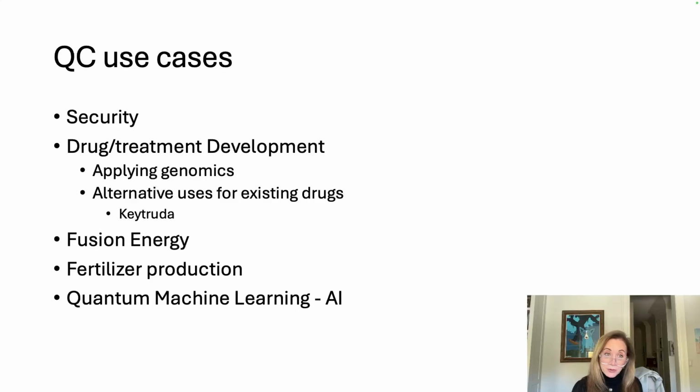Fusion energy, which I know absolutely nothing about, fertilizer production, because I have some background in gardening and I'm part of the extension office in both Florida and Michigan. I know that this is, again, another sophisticated area where fertilizers really have to be applied in very specific situations, right? So you can't just apply one fertilizer to all plants or to all climates or to all soil types. You have to understand all of these elements first before you figure out whether or not this fertilizer is going to work in your fields.